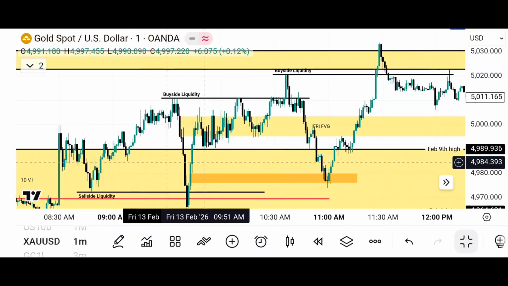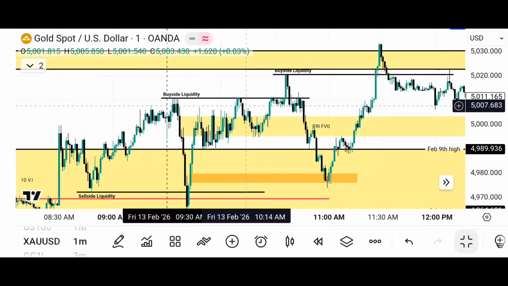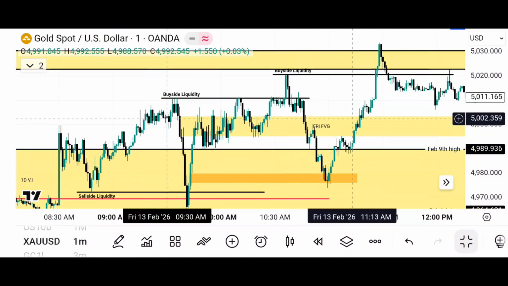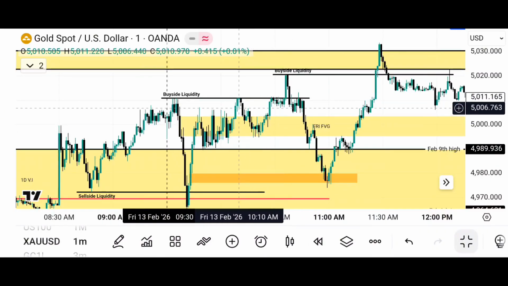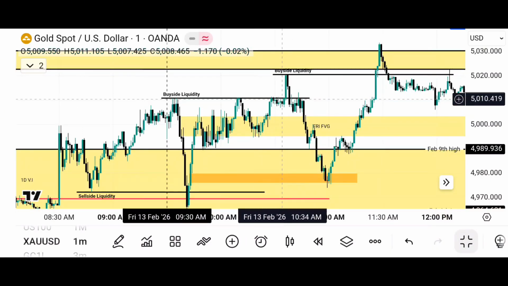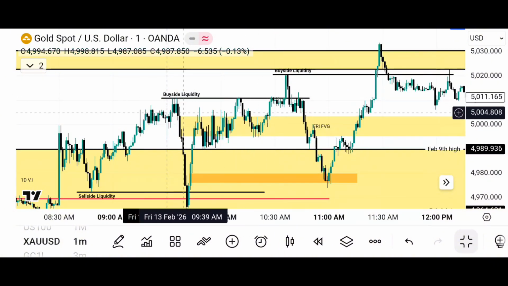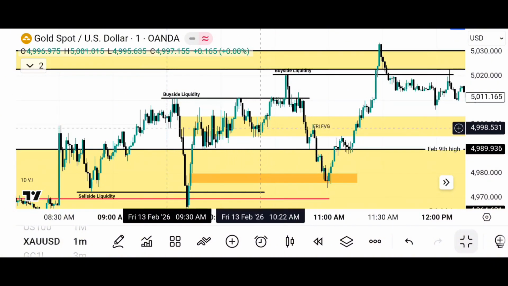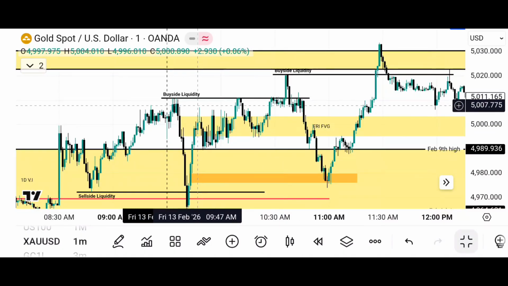Then price traded higher up to this high right here. Couldn't take out this high at this point. Dropped back down. This is Friday's first presented fair value gap, and you see how price uses it to bounce up to take out these highs, this high and this high. So these are actually buy side liquidity. Price traced down into Friday's first presented fair value gap and took out these highs.